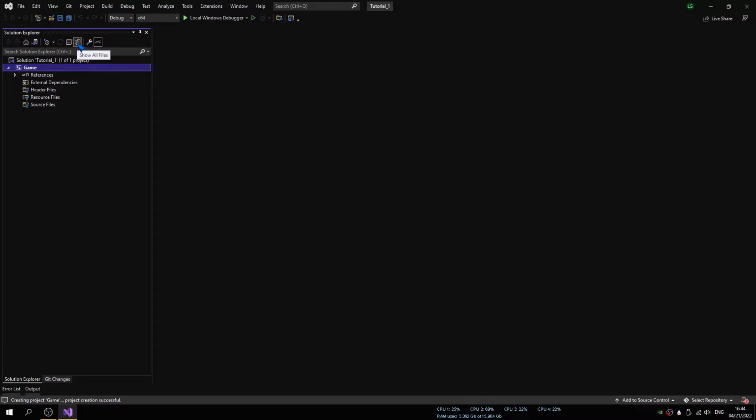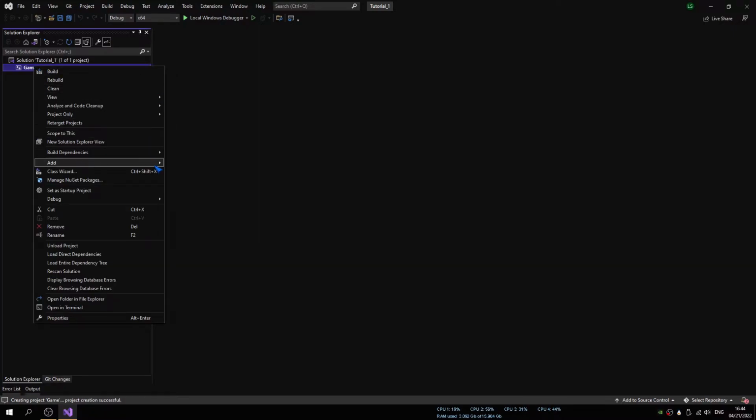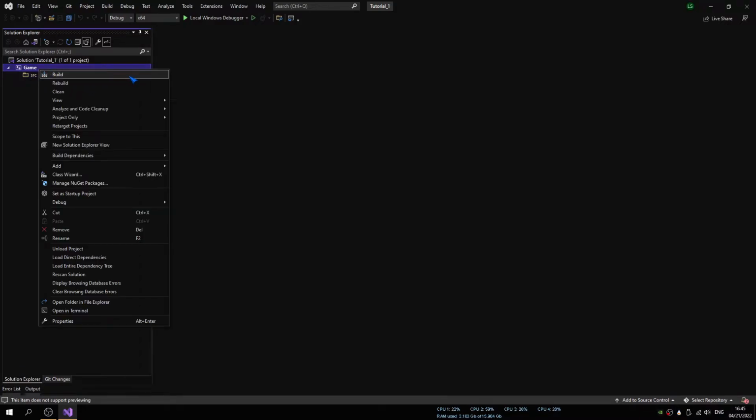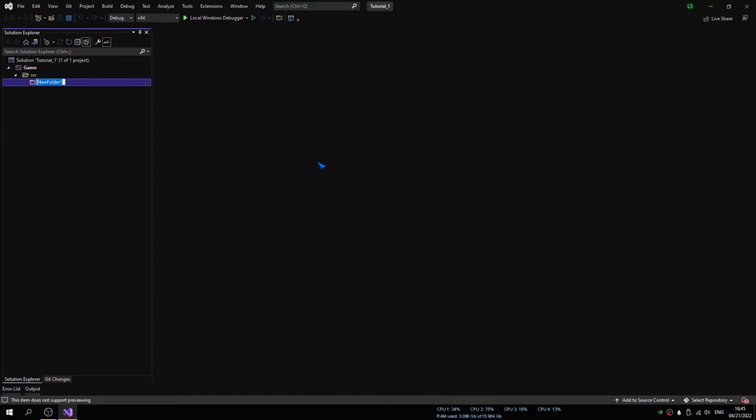So first, switch to all files, create directory here called src, source, and in source, we are going to create entry point folder, entry point for our main function.